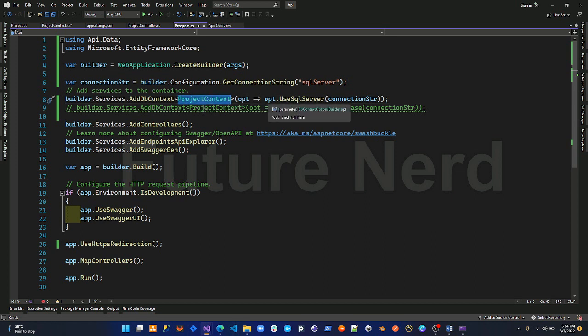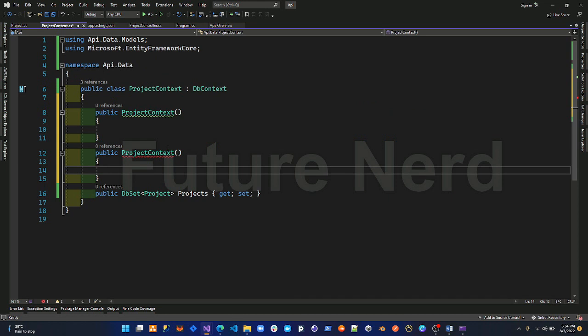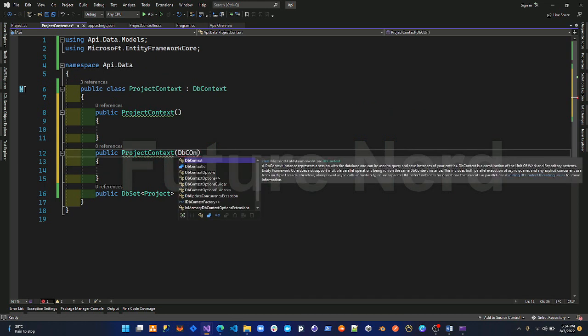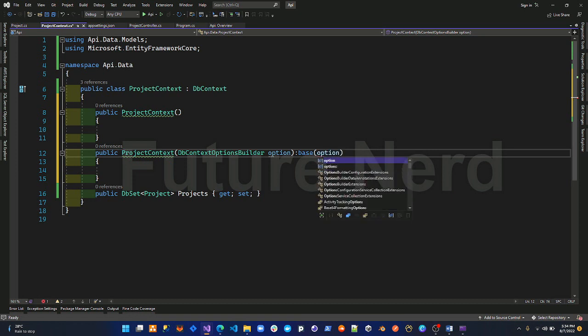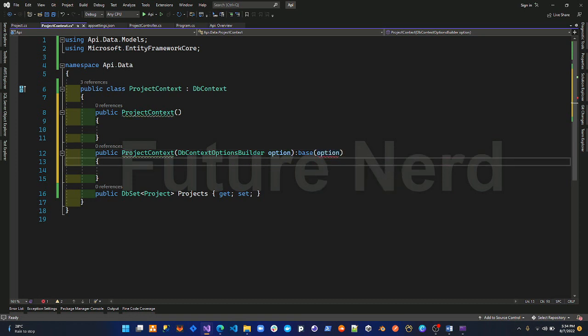So this is DbContextOptions, DbContextOptionsBuilder. So we have to create a constructor for this. That would be DbContextOptions, and this would be options, and we have to pass this to the base class, base constructor, options.